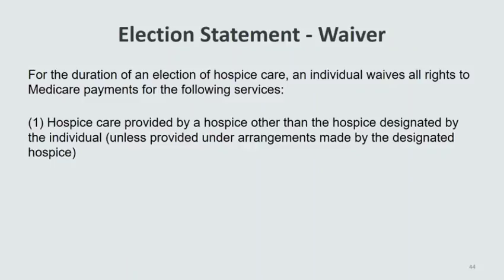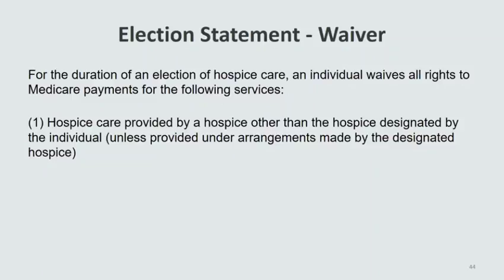Okay, I do want to talk about the waiver real quickly here. The election statement has to contain the acknowledgement of the waiver. Okay, and this is a waiver of Medicare. And it's a waiver of traditional Medicare benefits. This does not apply in a Medicaid case. It does not apply in a non-Medicare, non-Medicaid case. When you have patients who are non-Medicare or non-Medicaid, they should not be signing this part of the election statement. They don't even have to have a Medicare election statement.